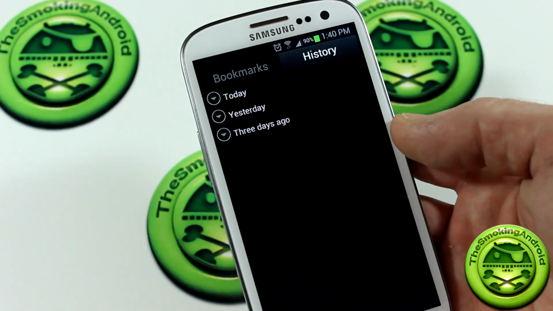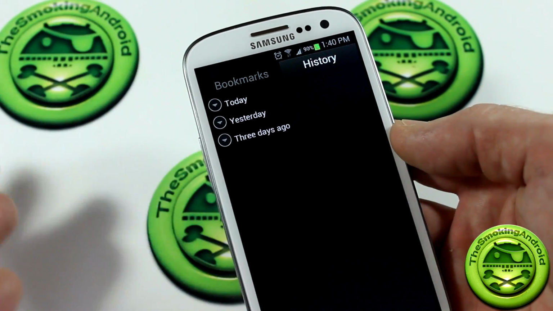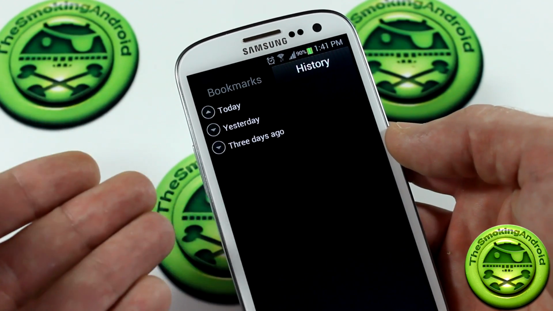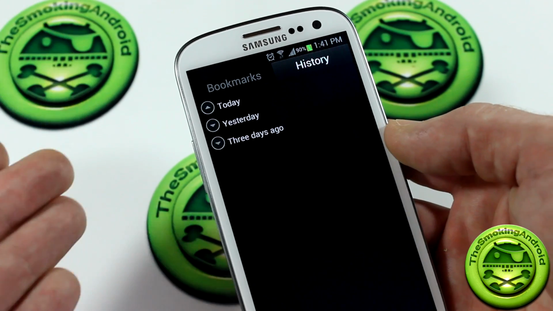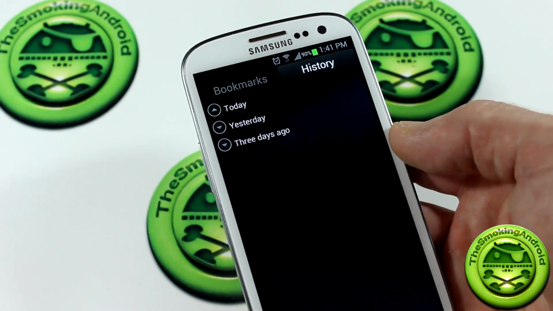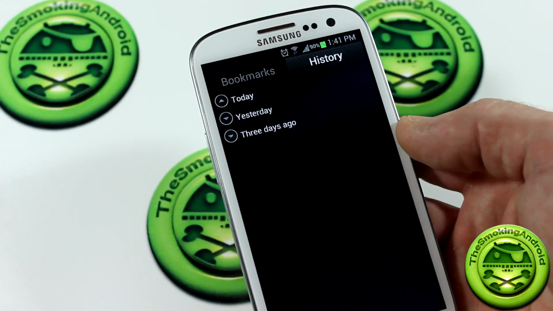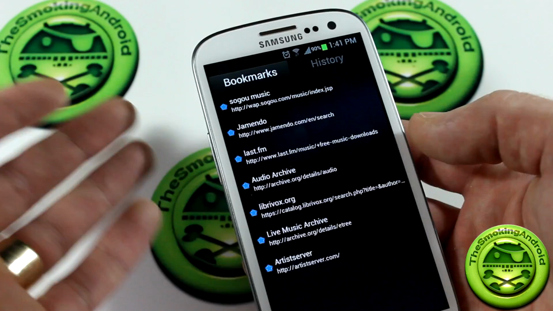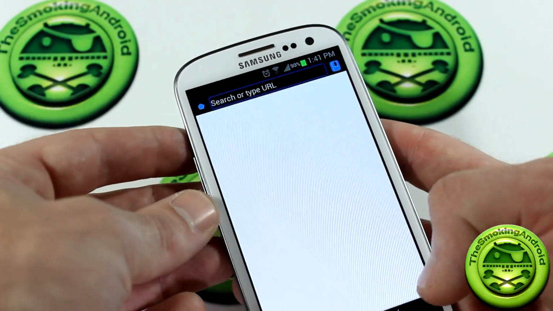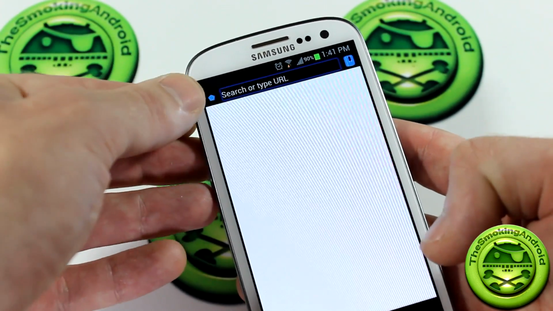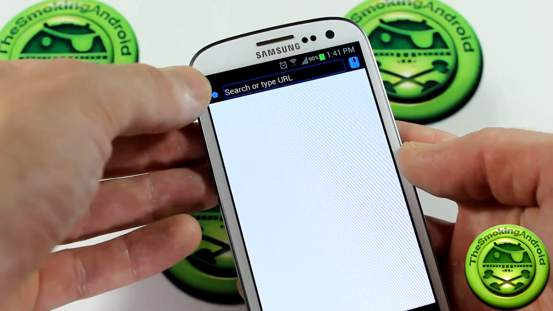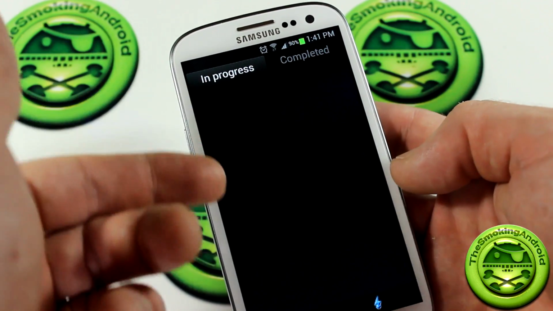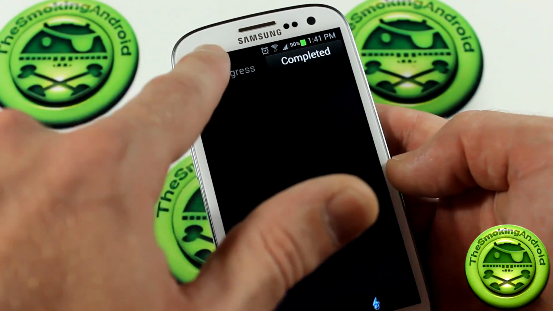History, on the other hand, if I was to point out a bug, at least what I think is a bug: I've done a fair amount of searching today using my browser, and as you can see, it doesn't seem to be displaying any of my search history whatsoever. That was a bit pathetic, because if I do want to go back to a particular website to download multiple files, I'll have to go back into my browser, instead of just being able to bring up the history, which I thought would have been cool, but that doesn't seem to be working. And you can favorite whatever website you're on and add it to your bookmarks by hitting the little star top left-hand corner there. And of course, this is where in progress downloads are, and completed downloads, of course.